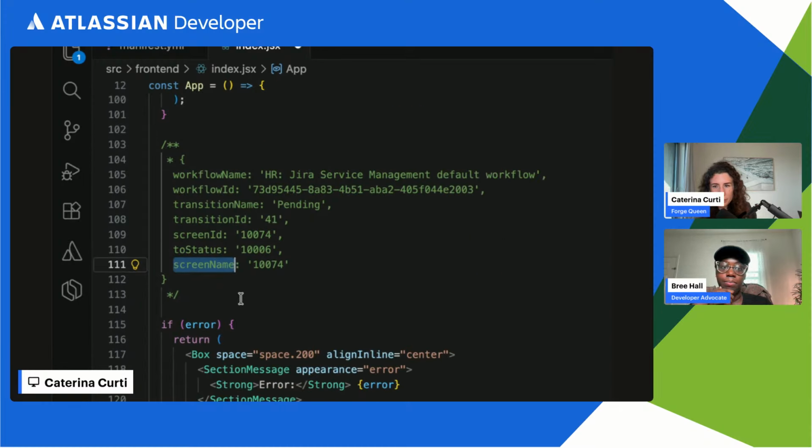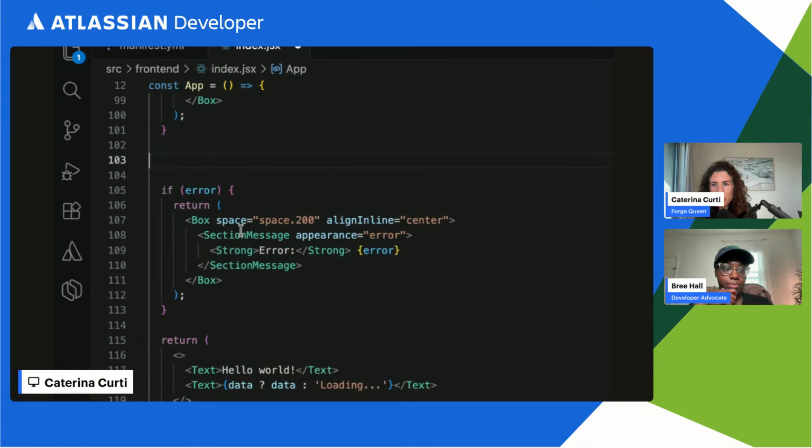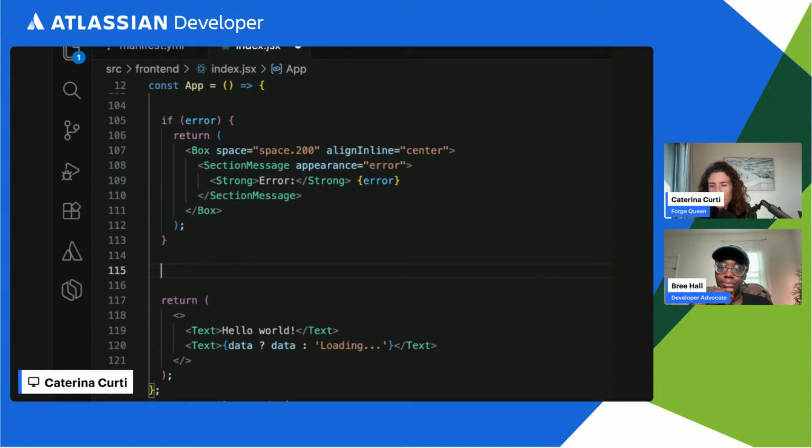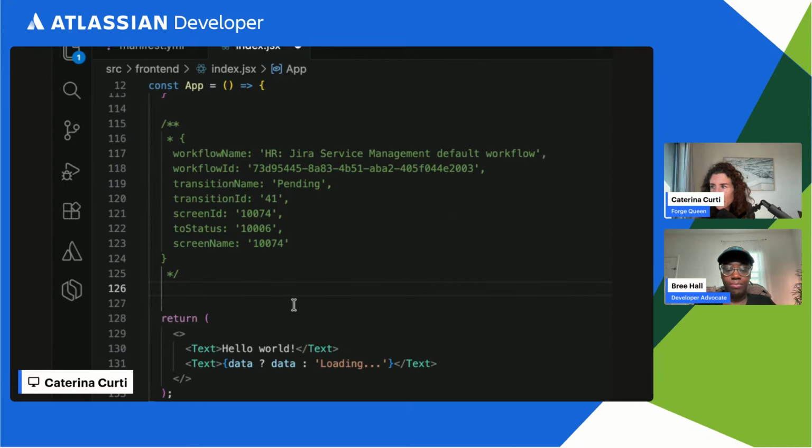And let me just copy it down below, after our error. Not that it really matters, we are chronologically adding in the same order as what I'm showing you in the file. So this is the structure that we are adding and that we are retrieving from our backend. This is how it's going to be.